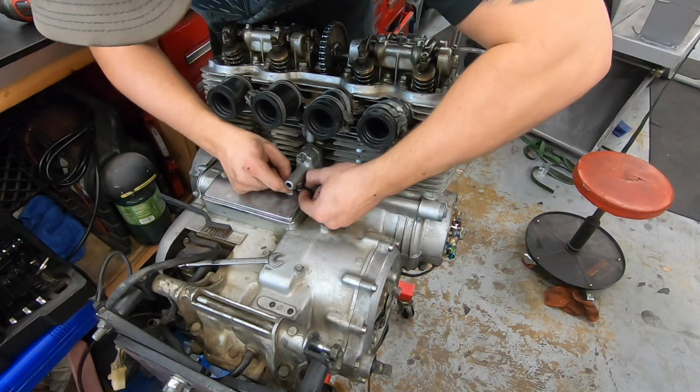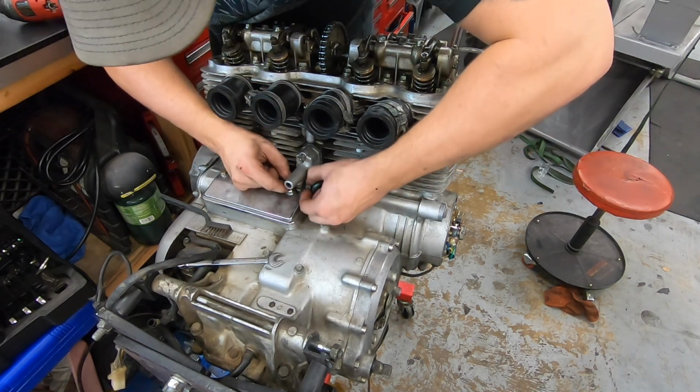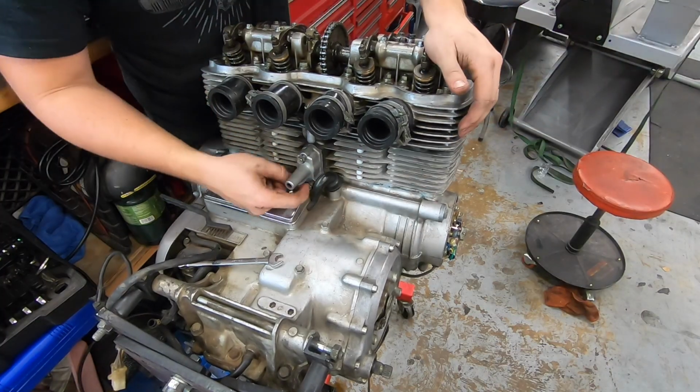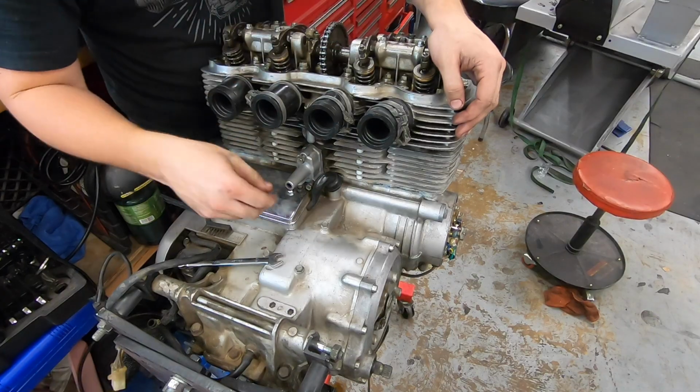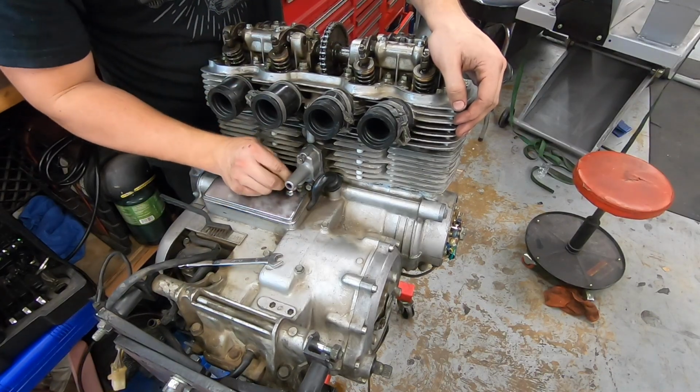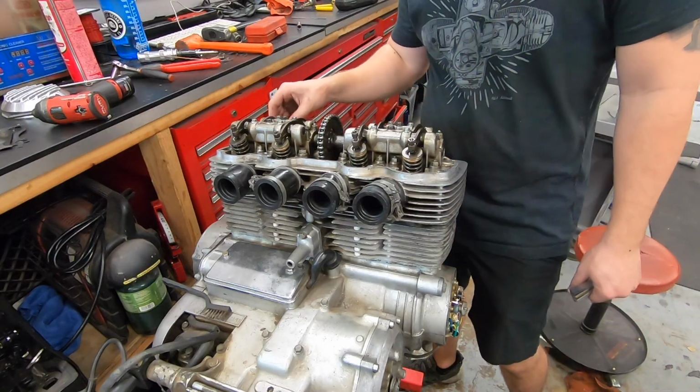And we'll tighten our bolts down. Once the bolts are tightened down, we can undo that lock nut and it will spring into place, setting our chain tension at exactly what it needs to be. Moving on to valve clearance now.